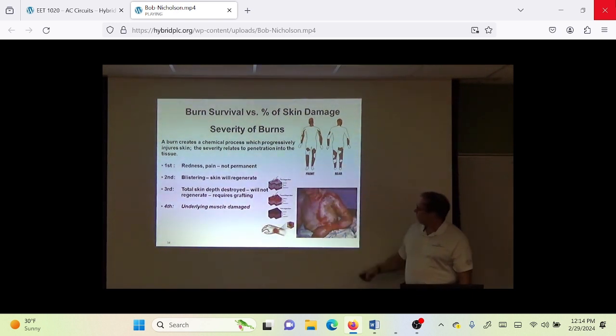This is what the skin looks like. Then they give you a putty knife and tell you to scrape it off. And if you blow on it, it hurts. But you've got to get it off, or you'll have gangrene.